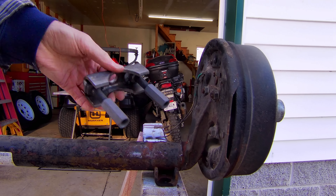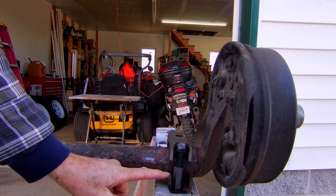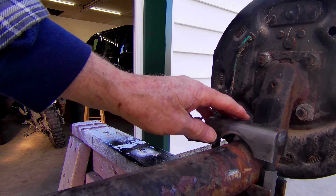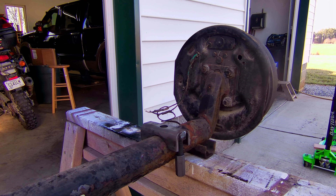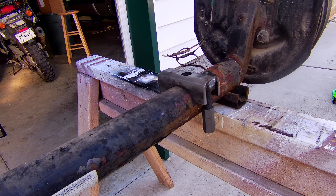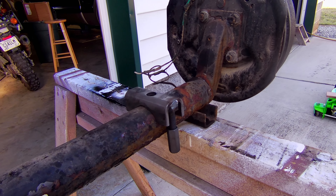I've got the first axle off and I've got it up on a work platform where I can do my welding and get it set up. Let me explain what the next step is. This is called an axle perch, and my next step is to adjust this so it's perfectly parallel to the bottom perch and also so it's sitting flat on the axle. Then I'll go ahead and weld it — you don't have to weld it, but I'm going to, to make sure it doesn't come loose. So I'm going to get the wire brush out, clean up the metal where I'll be doing the welding, and get it adjusted properly.